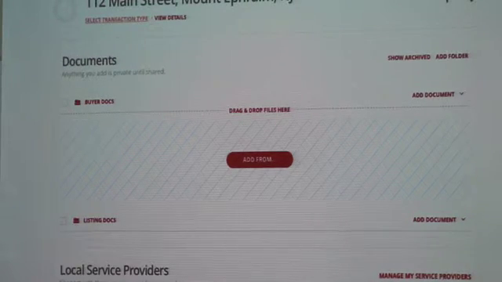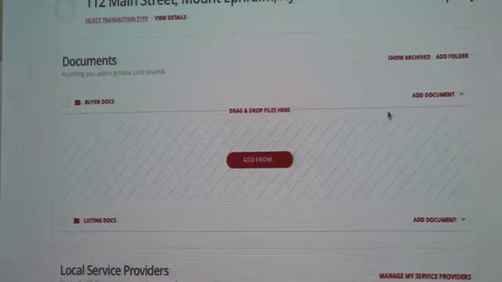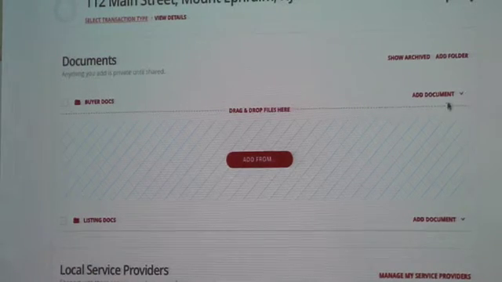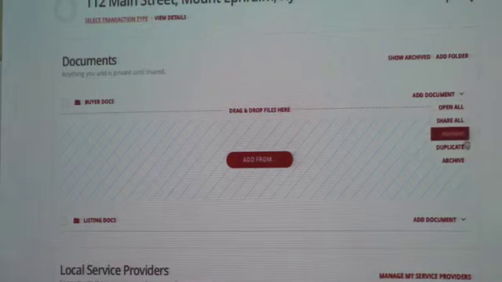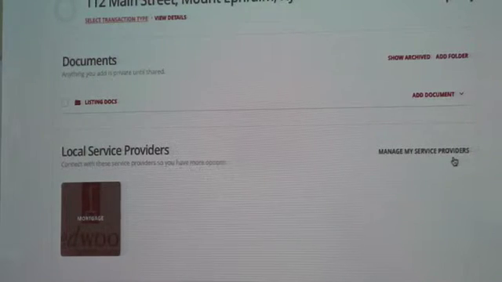So like I said, you're going to want to have one for listing, one for buyer, and then hypothetically, if this buyer were to fall through and I don't want to see all that stuff anymore in here because we're going with another buyer, all I have to do is click the little red tab right here and hit archive. It's still in there, it's hidden from your view.